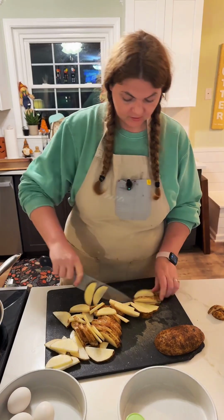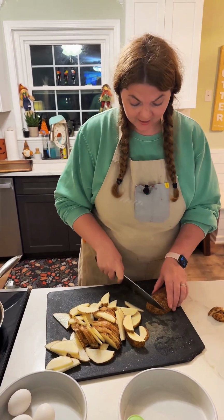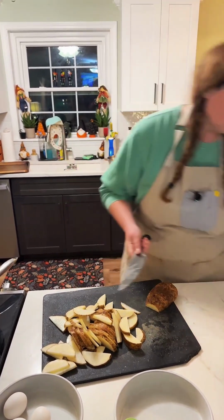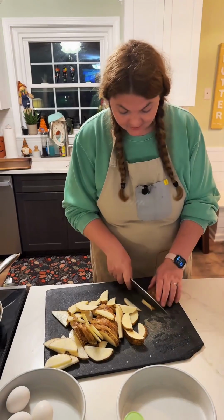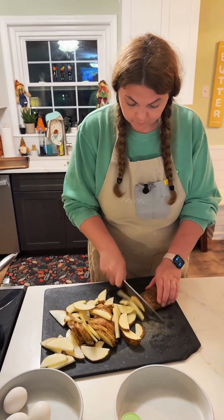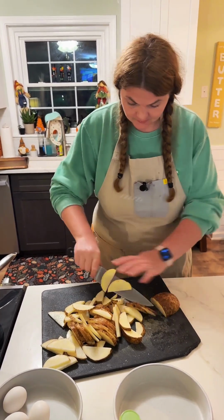Okay. You don't want to slice these potatoes too thin or too thick, but as you can see, just looking at it, you might think, oh, 2 potatoes, but look how many fries they're already going to create. It's going to fill up our big sheet, which is a 1.5 baking sheet. So we'll have plenty of home fries.